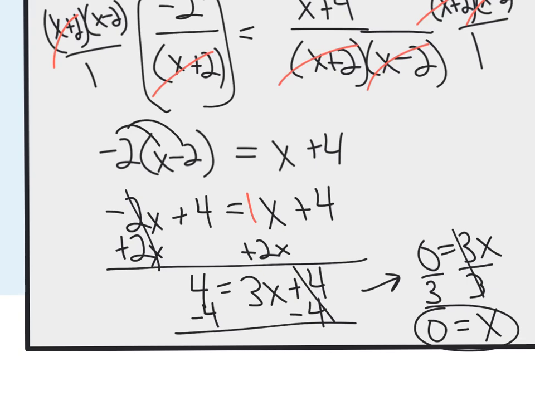But if you wanted to substitute that back in the original equation, you'd end up getting -2 over 2, which is equivalent to -1. And then on the right side, you get 4 over -4, which is also equivalent to -1. So that is correct. Again, if you wouldn't have factored it out, if you would have just multiplied by both denominators, you would have ended up with an extraneous solution for this problem.